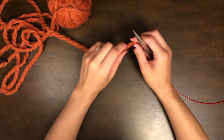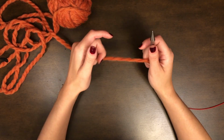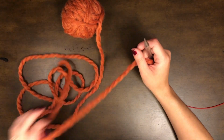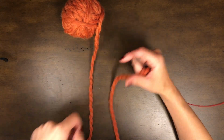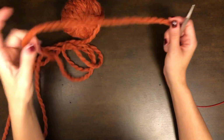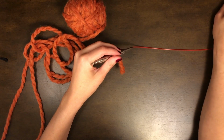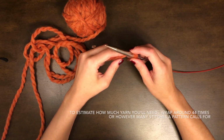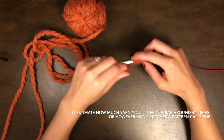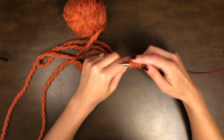Okay. So the way I knit this hat, the first thing you want to do is cast on, and this is called a long tail cast on. That's pretty much the first part of any project that you cast on. There are different ways to cast on. This is probably the easiest. It's really just a guessing game. So I cast on 44 stitches for this hat. So I'm gonna go 1, 2, 3, 4, 5, 6, 7, 8, 9, 10.